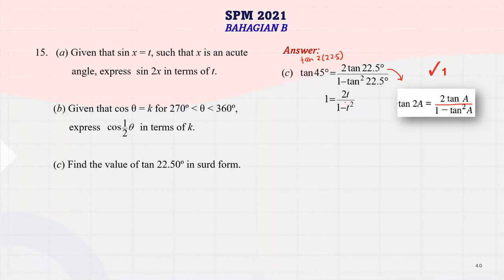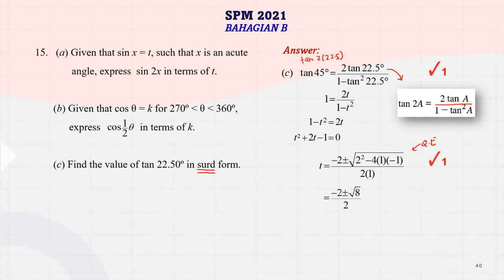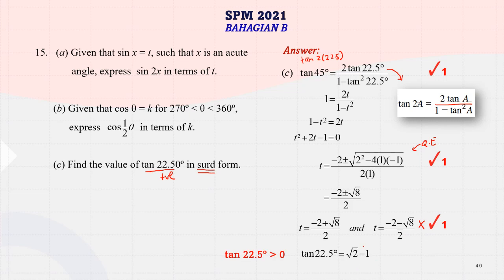So, at the end, kita akan dapat macam ni. Kita tulis dalam quadratic form. T square plus 2T minus 1 equals to 0. And in order for us to change it to surd form, kita gunakan formula untuk quadratic equation. Okay, yang negative b plus minus square root of b square minus 4ac over 2a. You simplify it, you get negative 2 plus minus square root of 8 over 2, and you will get these two answers here. Okay, seems like yang ni adalah positive value. So kita kena pilih, yang ni tak payahlah, kita avoid this one. Okay. You akan dapat yang inilah. Tan 22.5 is greater than 0. So you akan dapat the answer.